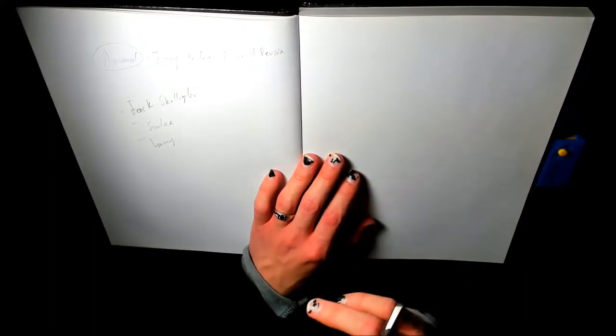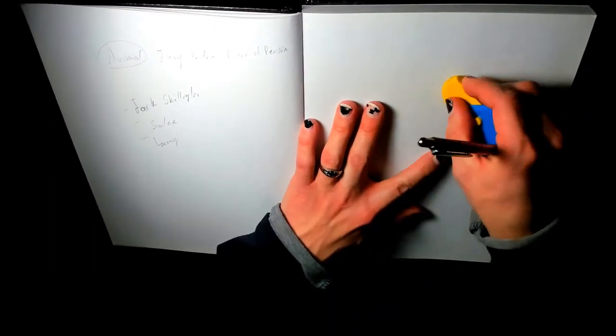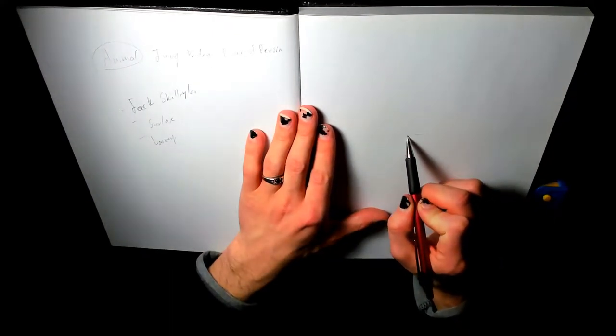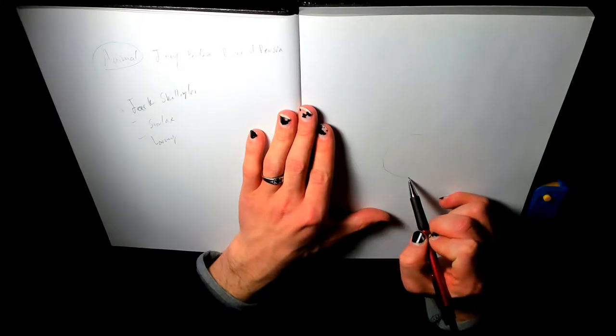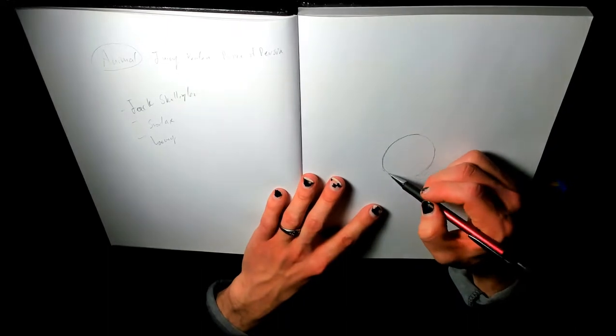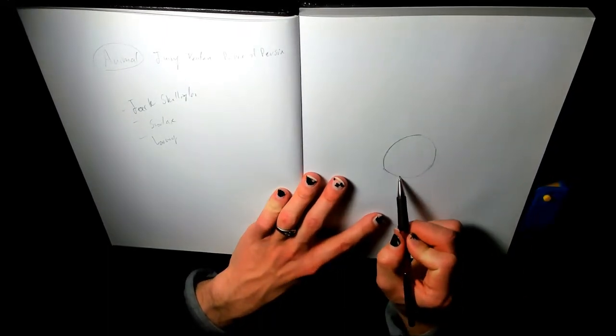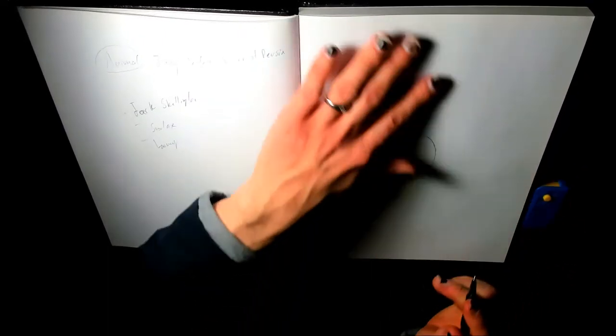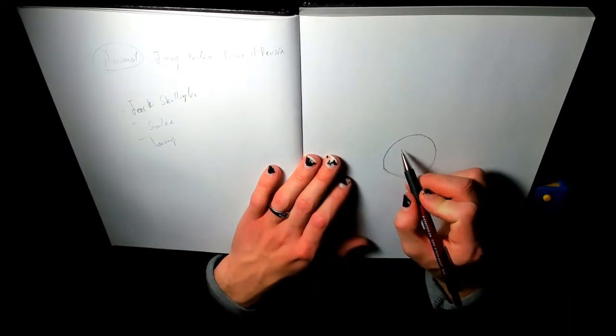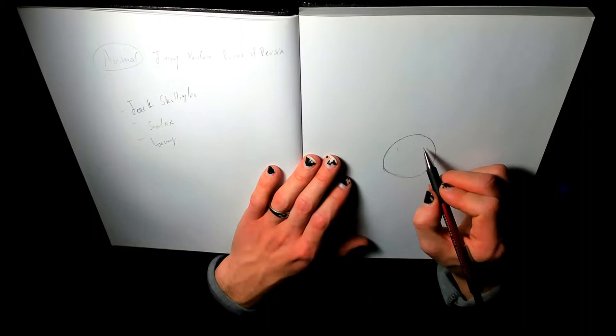Pull up my reference picture. Draw a small circle the size just a bit bigger than a toonie. Just a bit bigger than a toonie. Right in the middle of the page? Yep. Work with me here. A toonie should be about that big, so maybe just a little bit bigger. Okay, maybe that is quite a bit bigger than a toonie. Oh, it should be okay.